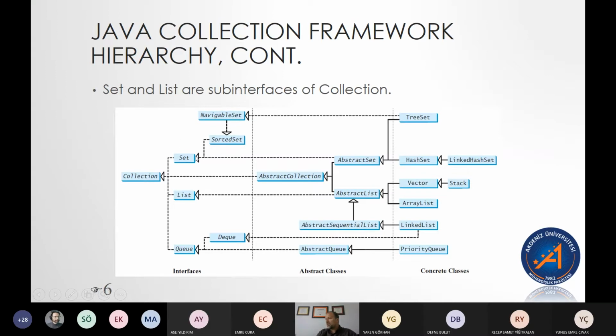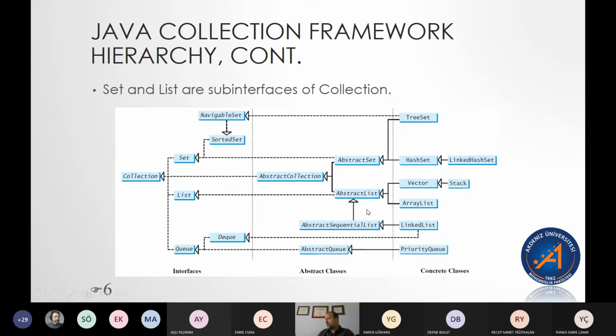There are sets, and we'll talk about maps later. Maps will be the next set of slides. But there are sets, there are lists, and there are queues. We'll talk about what a queue is and what the difference is between a queue and some of these other things. But a queue is another example of an ordered collection.